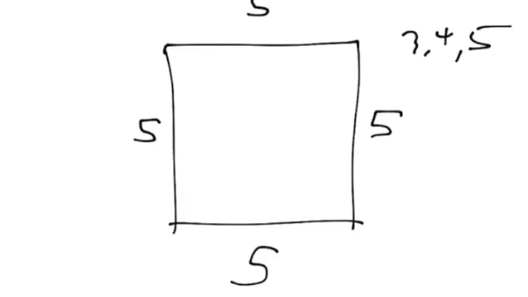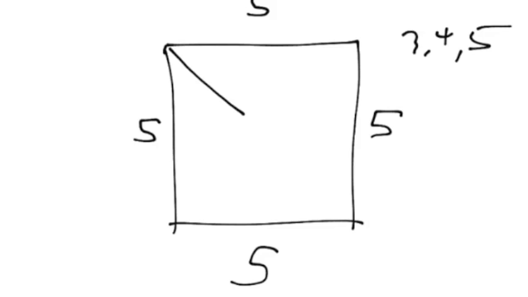Okay, so number 7 says, inside of a 5 by 5 square, it is possible to place 4 3 by 4 by 5 triangles so that they do not overlap. Show how. Then explain why you can be sure that it is impossible to squeeze in a 5th triangle of the same size. So if we have a 5 by 5 square and a 3 by 4 by 5 triangle, we know, or you should know by now, that a 3 by 4 by 5 triangle is a right triangle with a hypotenuse of 5. And it seems obvious that we would just put the hypotenuse on the side length that is 5 because it would fit really well there.